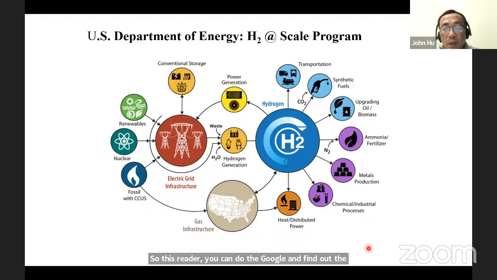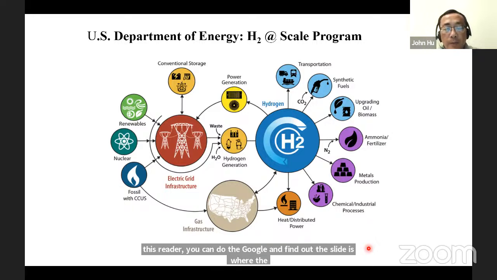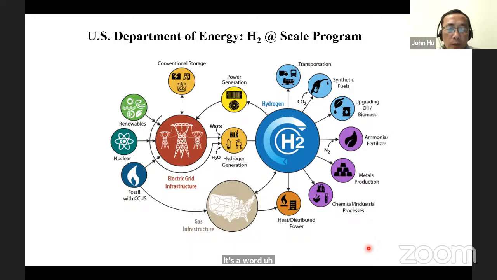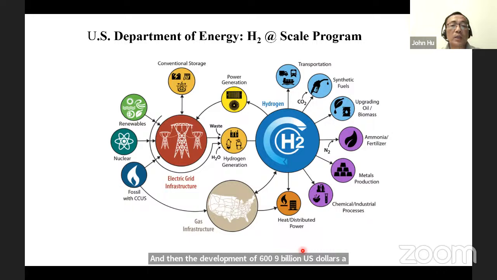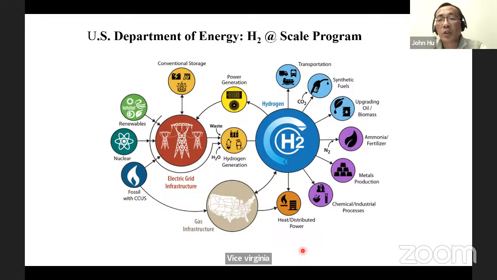It's a very large program developed by the U.S. Department of Energy. And today, this program expanded into the hydrogen hub. So the U.S. federal government invested $9 billion and developed 6 hydrogen hubs. $9 billion, a lot. So we are located in West Virginia. We are in the hydrogen hub, turning shale gas into hydrogen. And ammonia is a part of this hydrogen hub because of transportation.